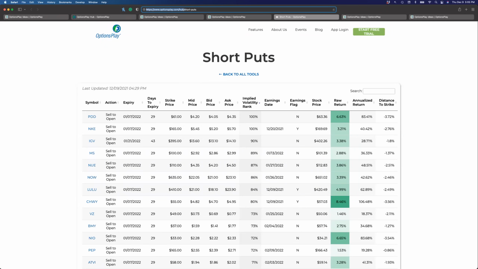Do you focus on high IV or high IVR to find potential short put opportunities? Always look at implied volatility rank, because implied volatility doesn't really tell you much. You want to know how it's doing relative to itself. Some stocks just have very high implied volatility, but maybe it's relatively low for that stock. So you want to use IVR, not IV, for finding these opportunities.